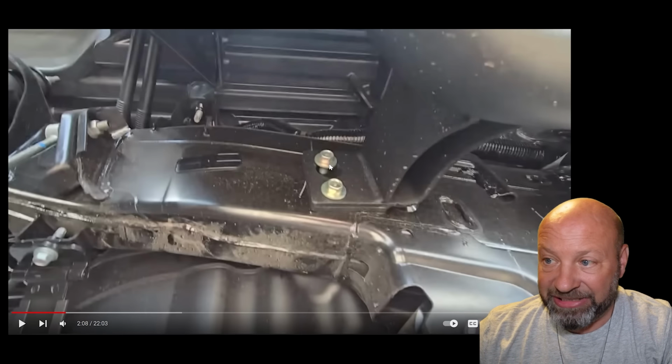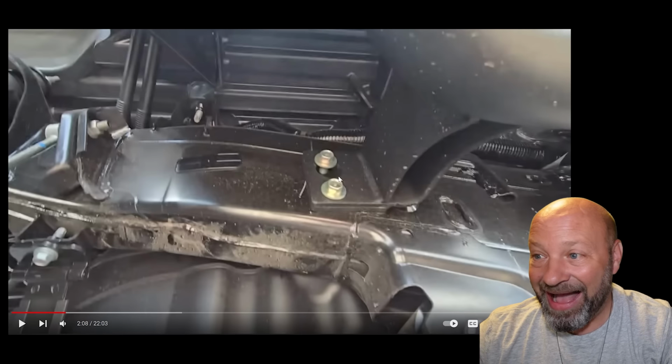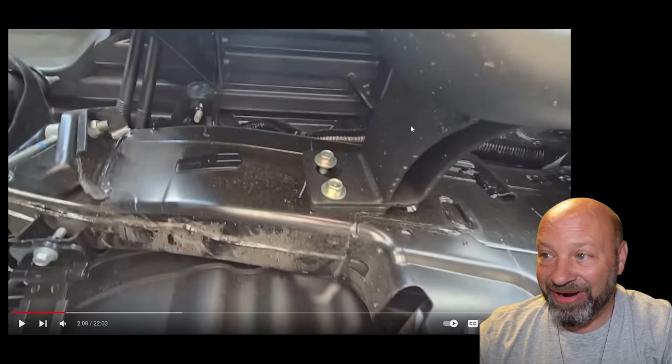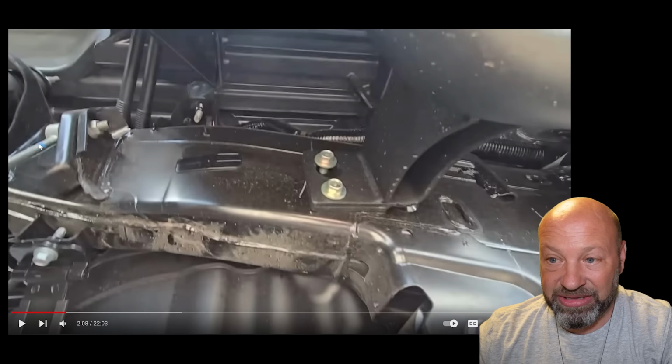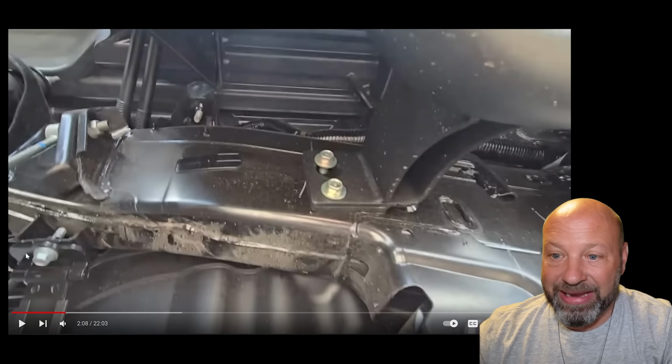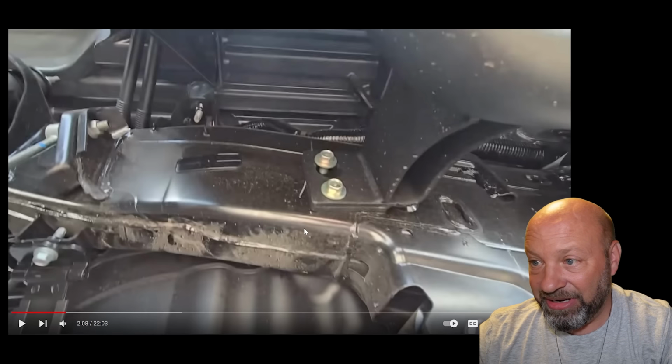Here's that bolt that you guys mentioned. It is not in all the way on the rock slider. This is a rock rail that is connected on here, and this is in. And you notice it all over the truck. They got all these paint marks. You'll see them in other things on the frame, but they're checking. These are paint pens checking and proving that this has been torqued. This has been checked. You'll see those all over the truck.